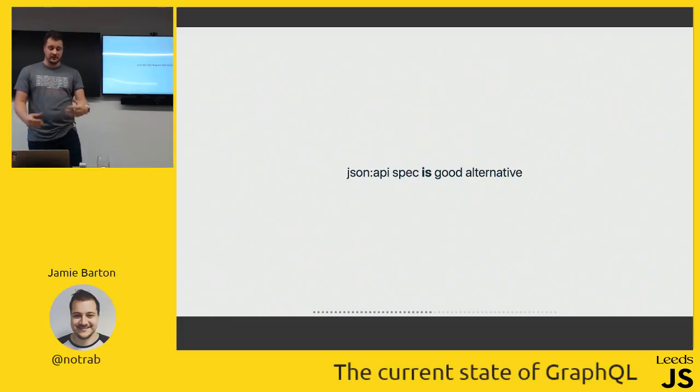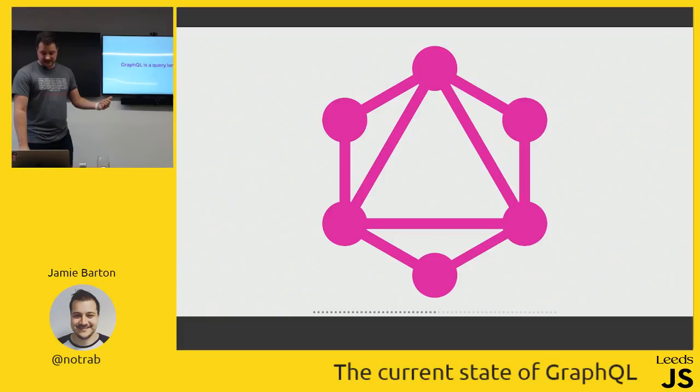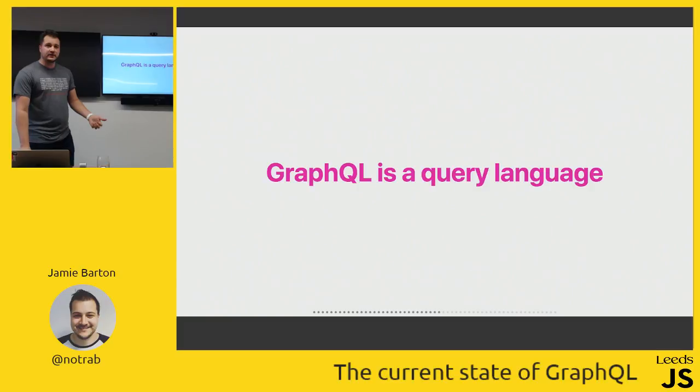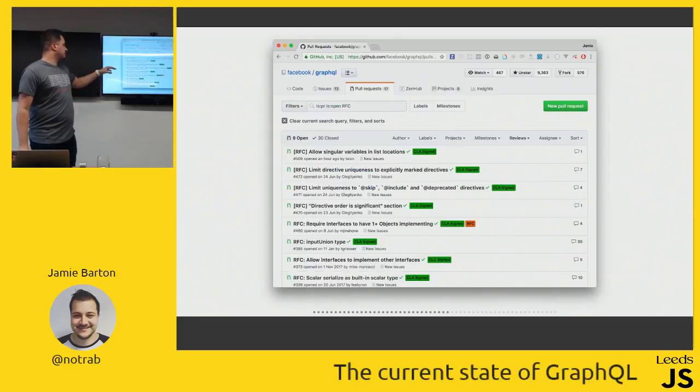A few people I'm talking to are having a few issues with it, and we'll go into those. So GraphQL, what is it? We've explained what it's not. It's a query language. More importantly, it's a specification. Every 6 months or so, there are RFCs on GitHub of what people are trying to put in there, and then Lee Byron and the folks, some of them at Facebook still, will jump in there and try to push the specification and release it. It's a real community-driven project now compared to what it was 2-3 years ago.